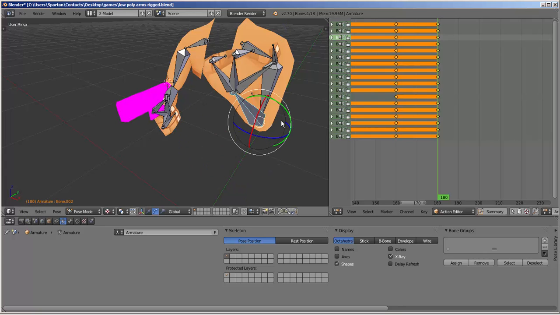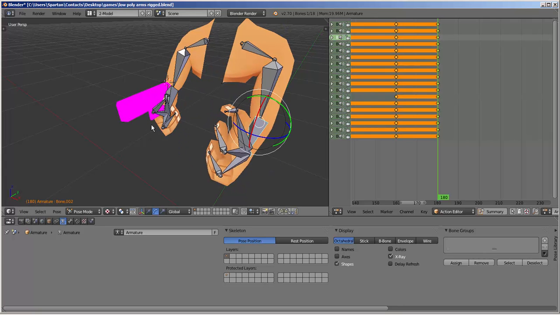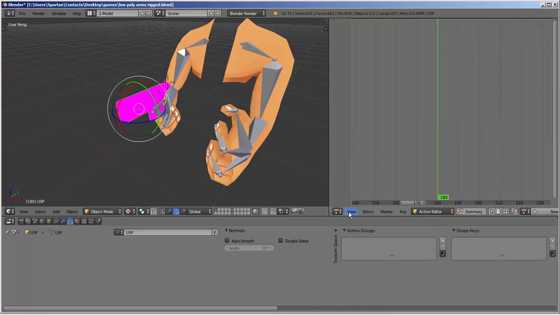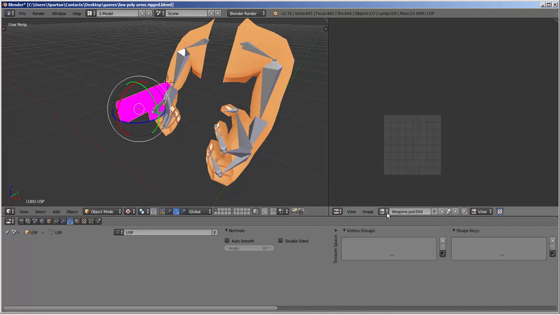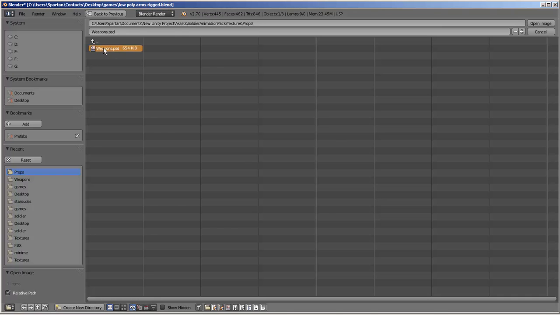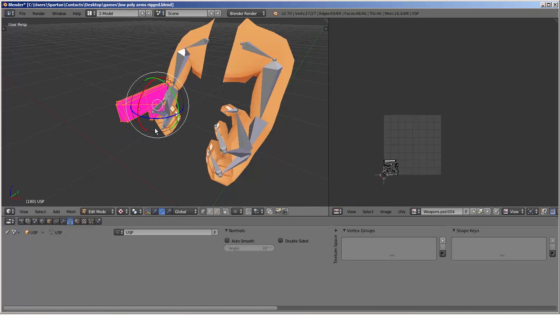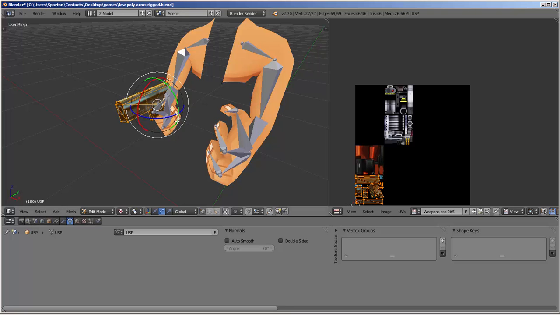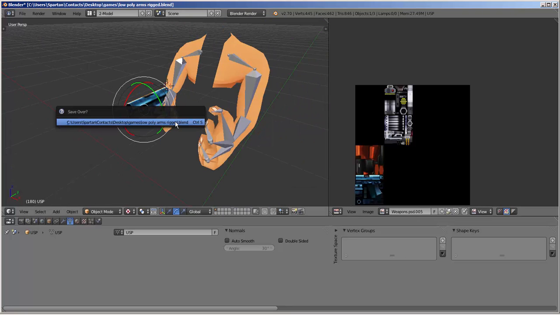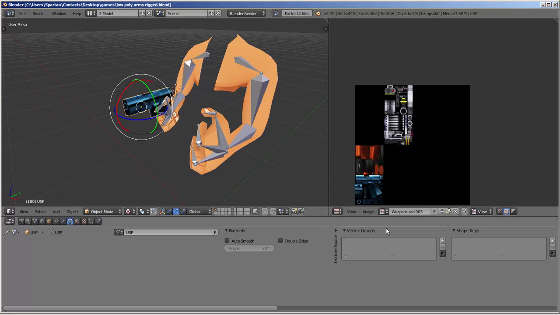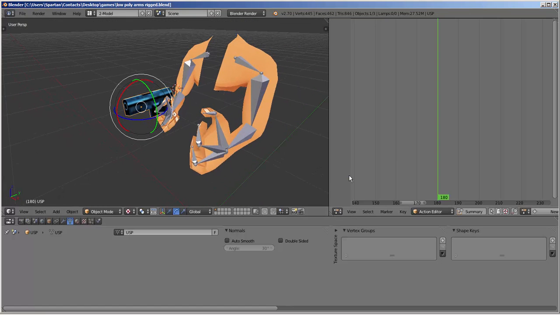Actually, let's rotate that hand. Reassign this texture because it just disappeared on me. I have to reload it. Okay. There we go. Also, I'm going to save it.